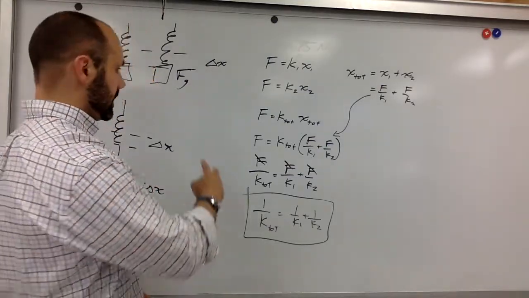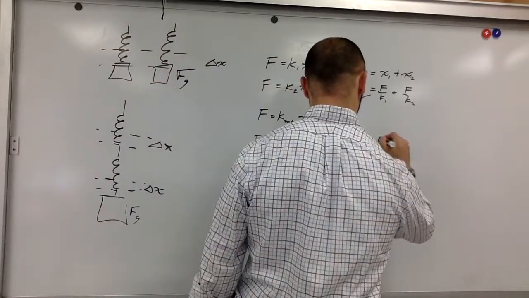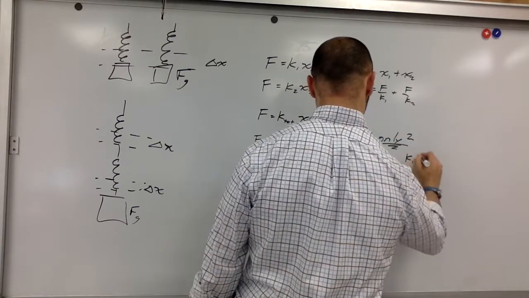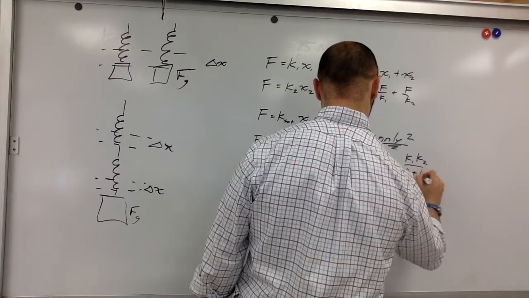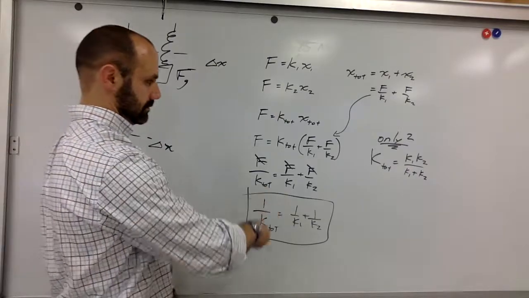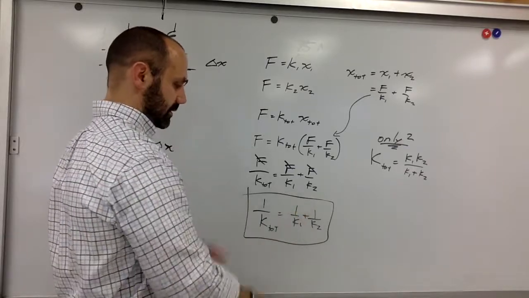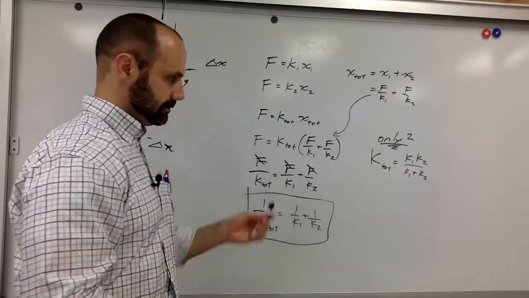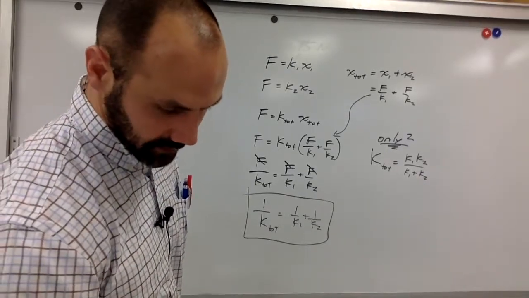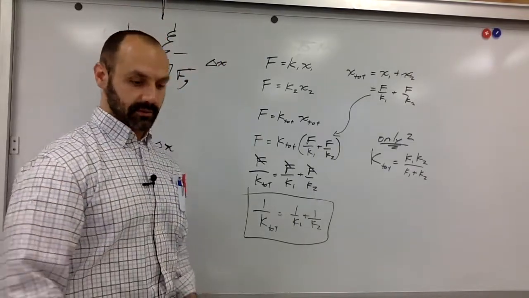One thing to keep in mind, if you only have two springs, there's a shortcut. If you only have two springs, only two, it's important, then K total is the product over the sum, K1 K2 over K1 plus K2, because that's what you would have to get. If you solved it that way with just two, you could find the common denominator, add the fractions, and then flip, and that's what you would get. But, let's see. Now, if you're adding just two springs in parallel with each other, now it becomes a little bit different.